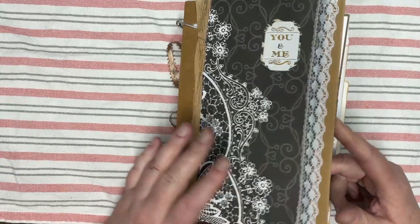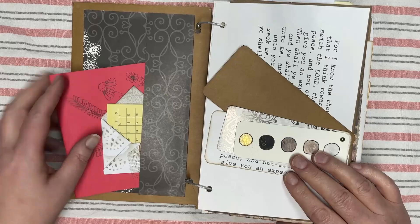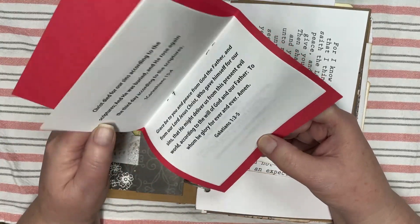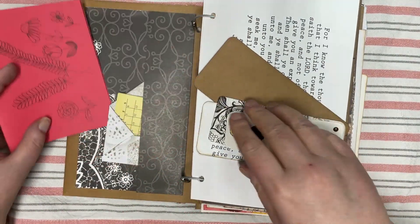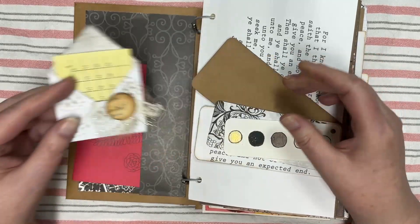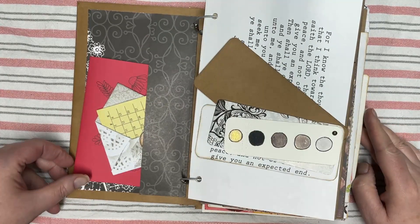So the front cover, and there we are. I added some things that we didn't work on together. I added a little booklet that I made that has some of my favorite Bible verses in it, and I drew on there. I also added a tiny envelope with a cluster and a calendar for next year — I got those little calendar pages at the dollar store. I thought that was fun.